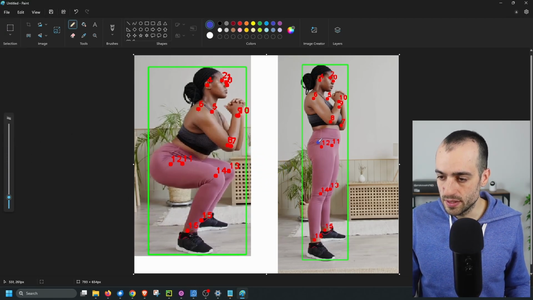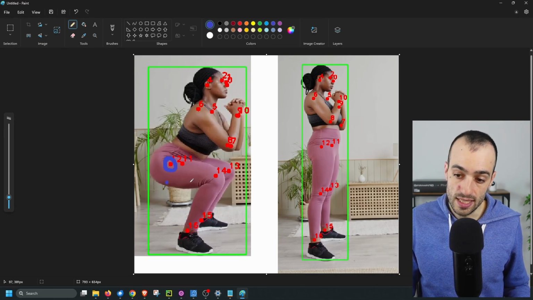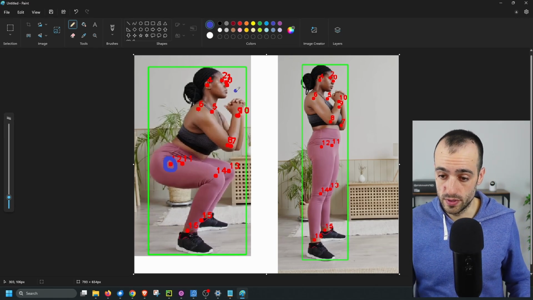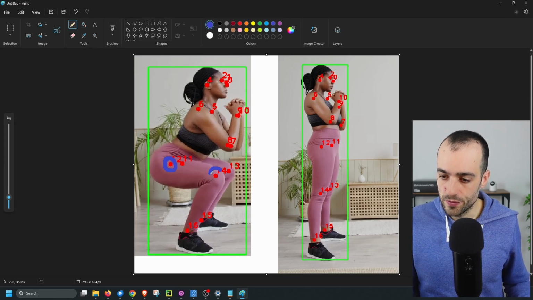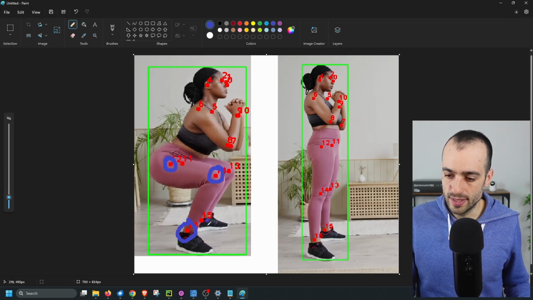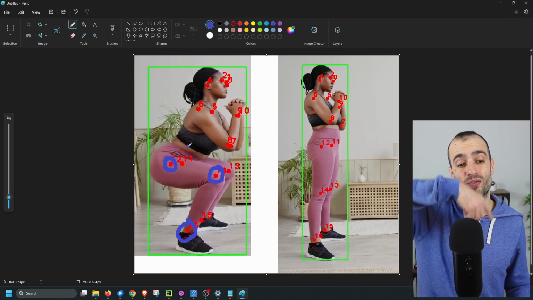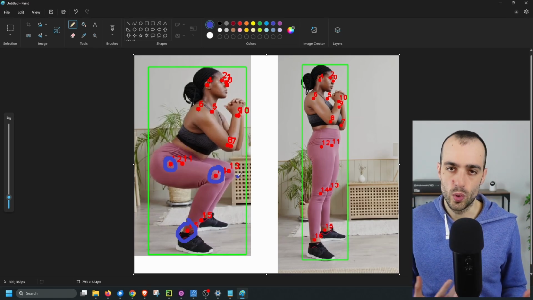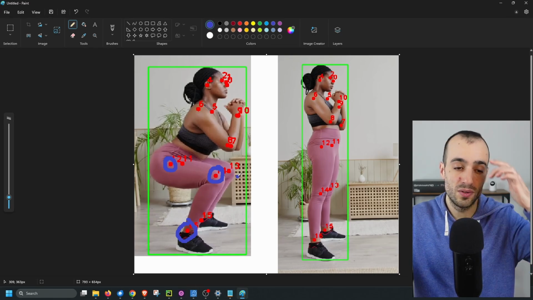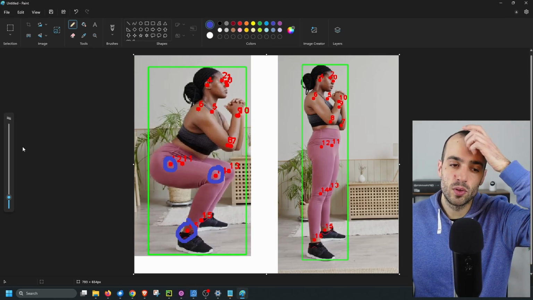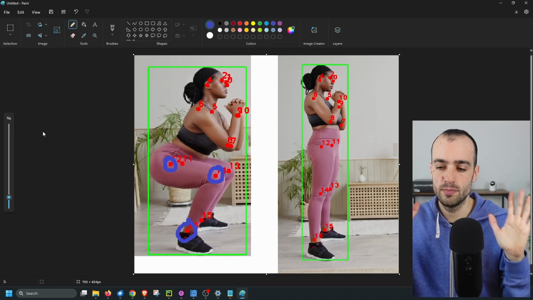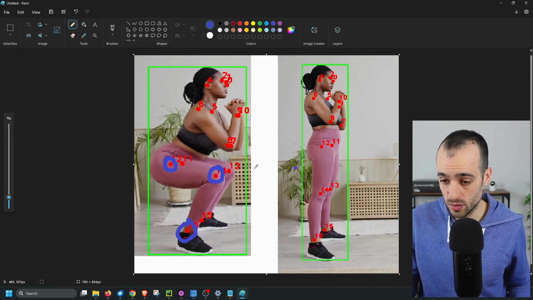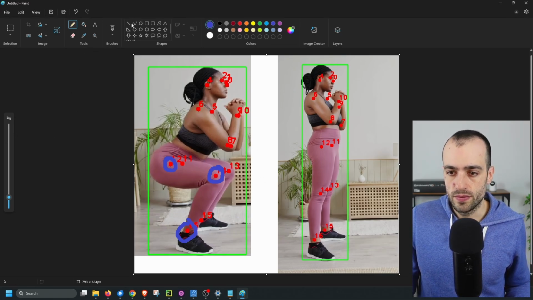We have three specific points we can focus on. The point 12, which is the right joint of the person right here, the point 14, and the point 16. You see overlapping the points 11, 15, and 13, but they are for the other side. Of course, when you want to build an app that works fully well, you need to take into consideration many aspects, but for this prototype, let's take the most simple approach possible. Let's focus only on this. What can we do with these three different joints?